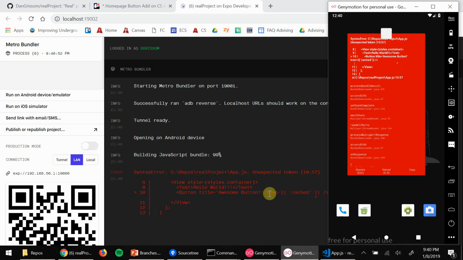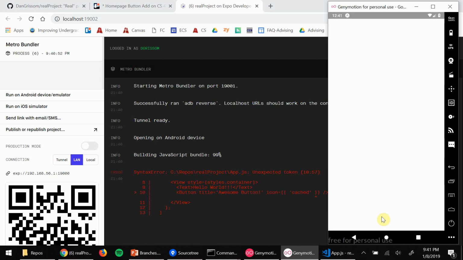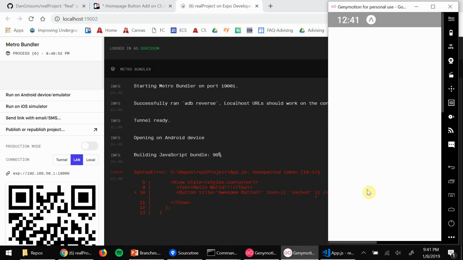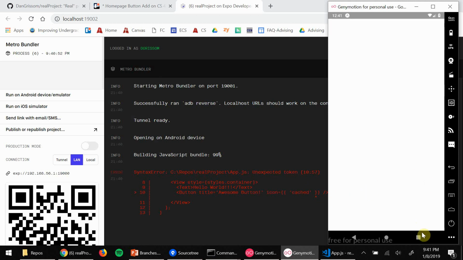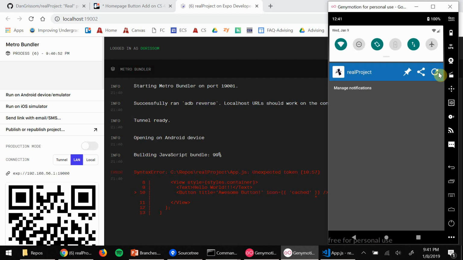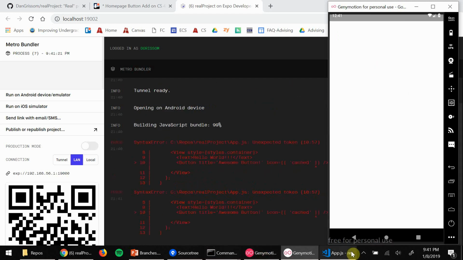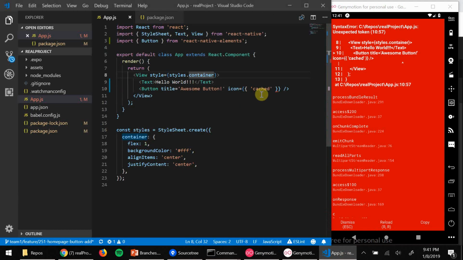Okay, it doesn't like my cached or something. I'm just going to try to reload one more time. Oops. In the meantime, let's see. Expected.